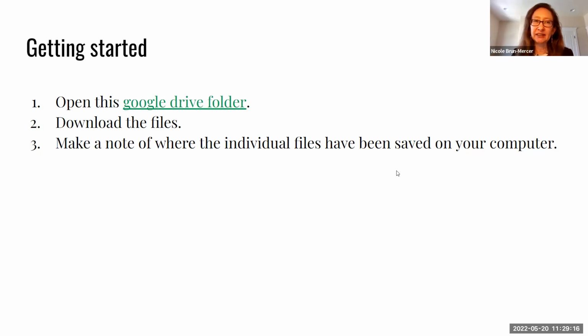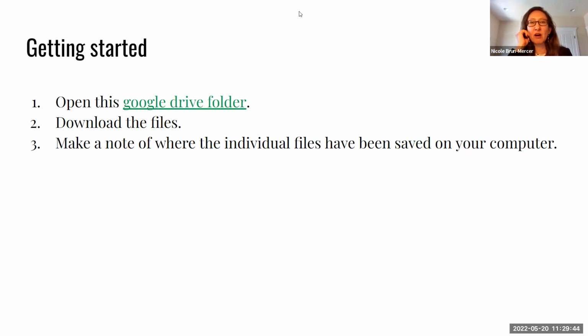I have a link to a Google Drive folder with files. I would like to ask you now, and Lily, if you could also, yes, you just read my mind, don't you? I'd like you to go ahead and download these files. You might just download each one individually if you don't want to deal with the zipping issue.